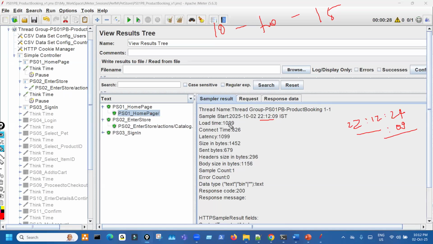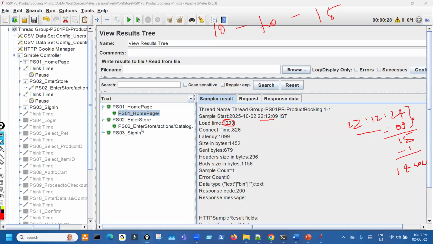One second you remove for the response time, so that we will talk about later. But for now, what is the difference between 14 and 15? This is the difference, 15 minus 1. So 14 seconds.